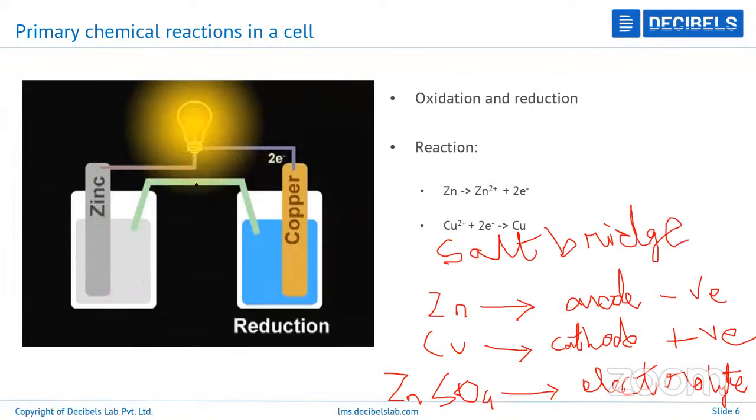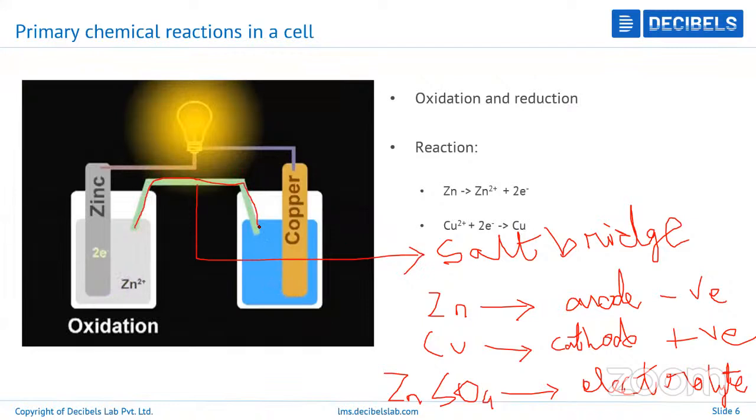Okay, so this green colored structure that you see over here is called a salt bridge. It acts as a connection between the anode and the cathode. In simple terms, when a load is connected to this setup, these wires connect to the load, and when the load is given to the cell, two reactions occur simultaneously.